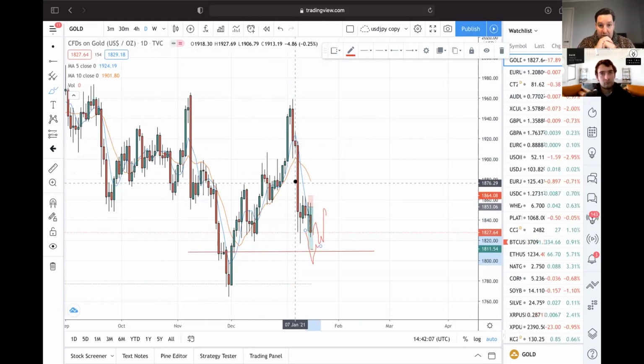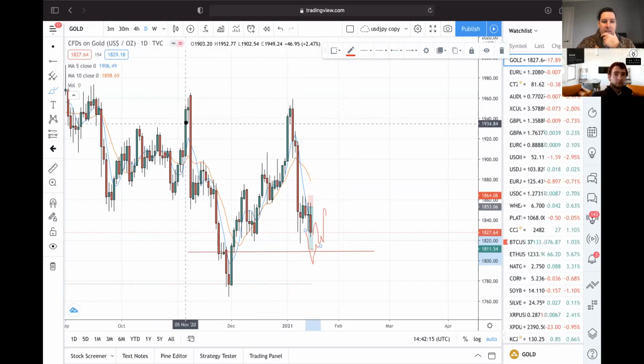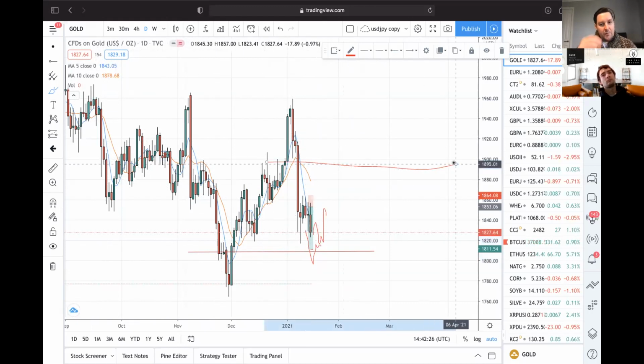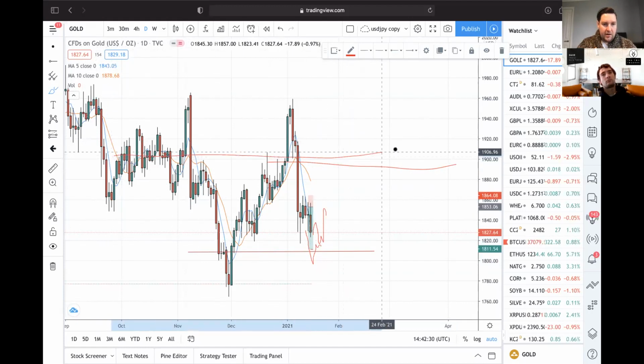So that's what I'm seeing with gold at the moment, and I would be reluctant to buy it because of that. I think if we pop back up, these guys here seem to be just filling their boots and pushing that market back down. So I wouldn't be surprised if we do make some sort of upward movement, if we come around to this level here, you can see that consolidation, this area here, and then push lower.